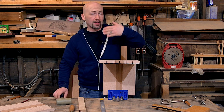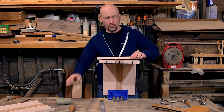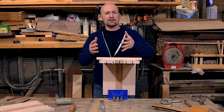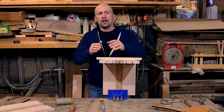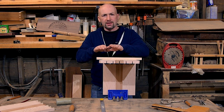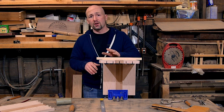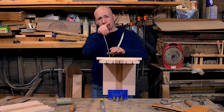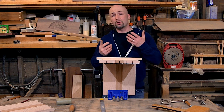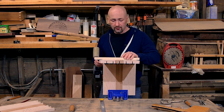Okay, so now it's hooked. I'm gonna see how far I can drive it. As I'm tapping down, I'm going to use my sacrificial block so that it distributes the pressure evenly across my row of dovetails. Sometimes you'll have one tight pin that will prevent the board from going down, but maybe the one adjacent to it is very loose and wants to seat very quickly. What happens is it does what I call telegraphing. One side goes down faster than the other, and it could cause a crack that wouldn't normally occur. So that's why we use this board to distribute the pressure evenly.